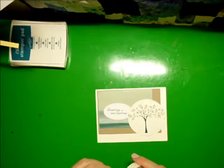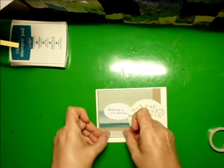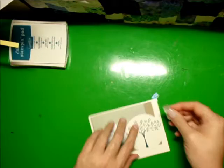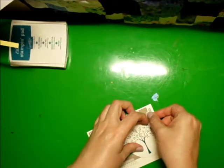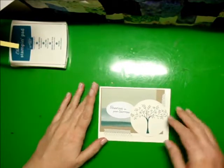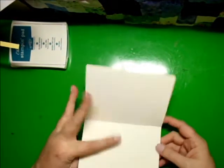I'm going to add a little bit of washi tape, this in Urban Decay, just to add a little bling. And that is my sympathy card, and I'll be able to write my note in the middle.